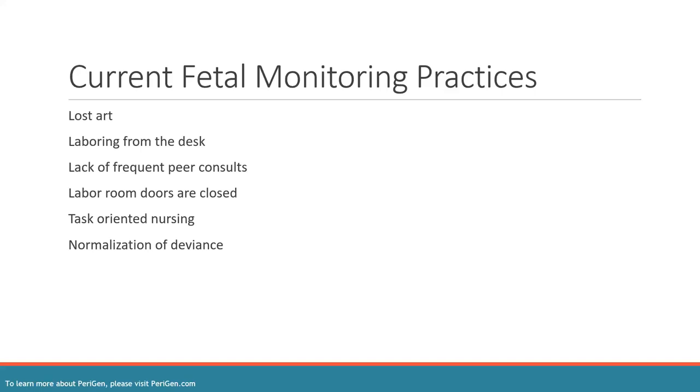And I think someone said this in the questions: it was using our senses. It's not just reading the fetal strip or the computer monitor and making sure I clicked on the right thing. I was using my hearing, sight, and touch, and talking to my patient and asking, is the baby moving? How do you feel? Really using the senses to assess our patient. Like I said, I'm old school, so maybe this won't resonate with some, but I feel like some of that is a lost art. We've lost the ability to listen and use our other senses when assessing the fetal strip.